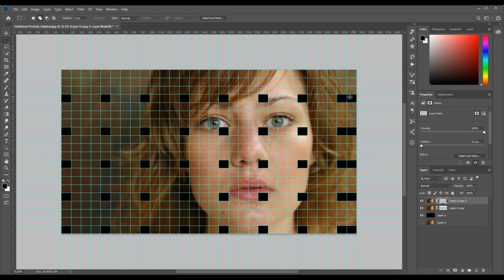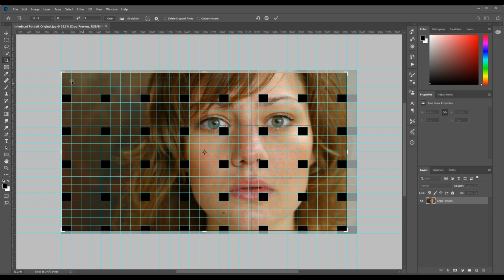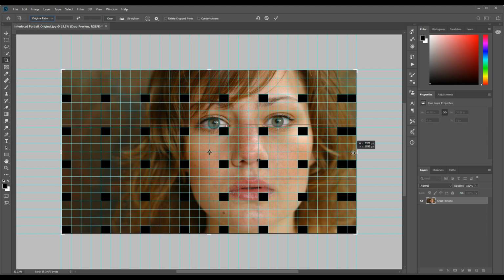So we have two columns here which we can reduce to one. Let's take it back to the original.